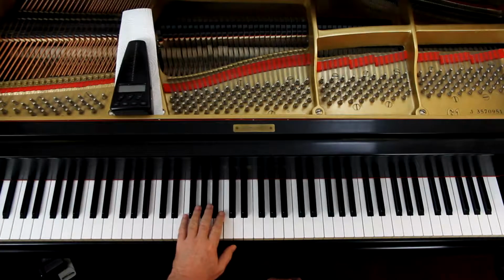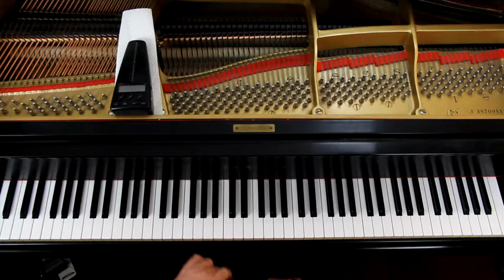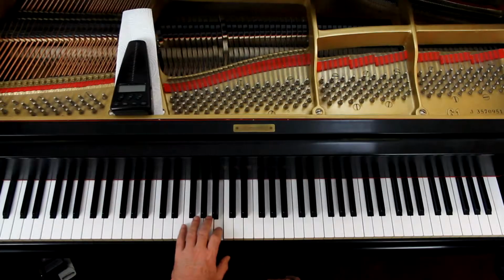So on the third measure from the end, it's B naturals, and then B flats, and then a natural there. For instance, in the second line, first two measures in the left hand, you have a B natural and an A. In the next measure, another B natural. They have to have a natural sign there. If they didn't, you're supposed to play a B flat because the measure line cancels out the accidental automatically.